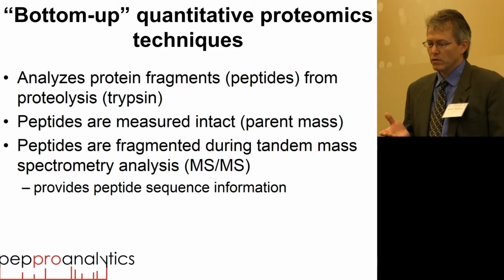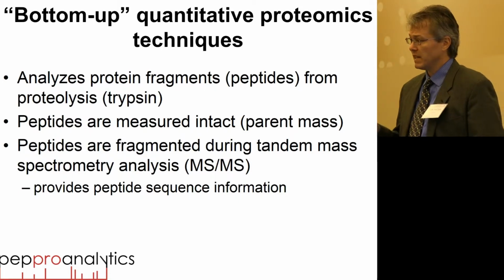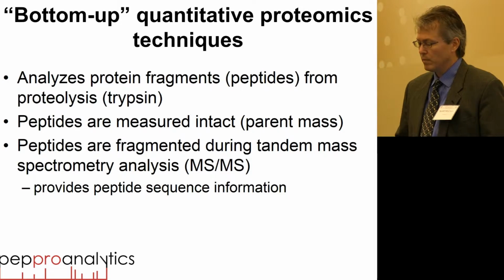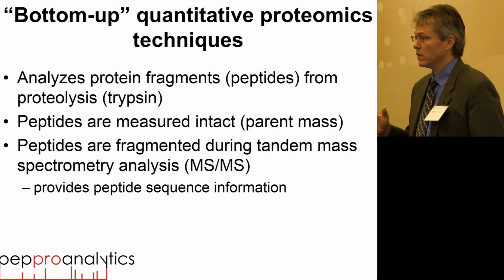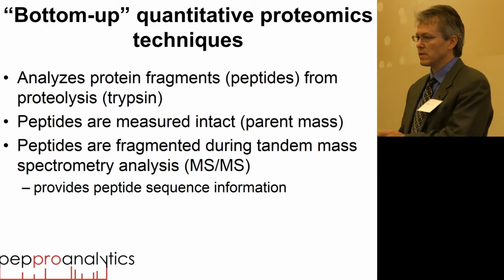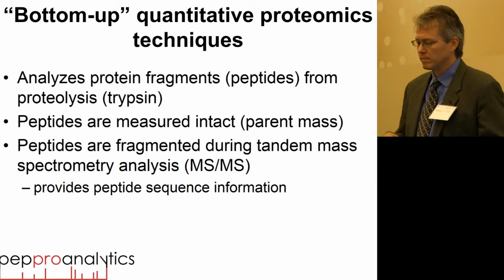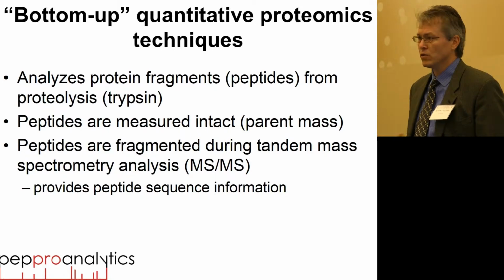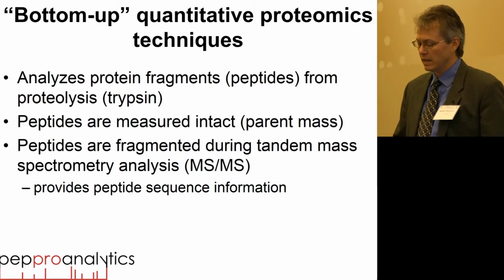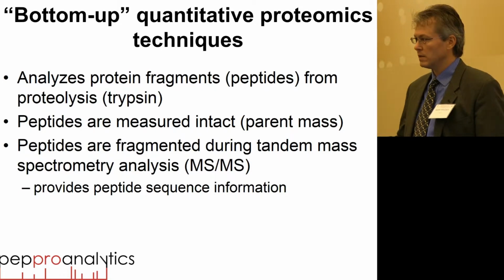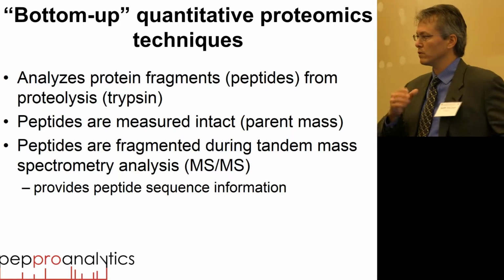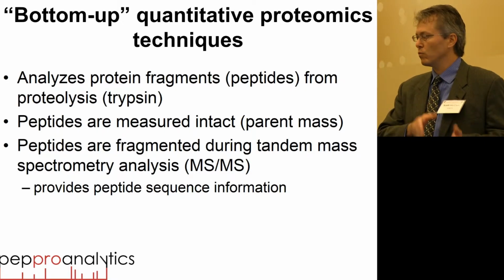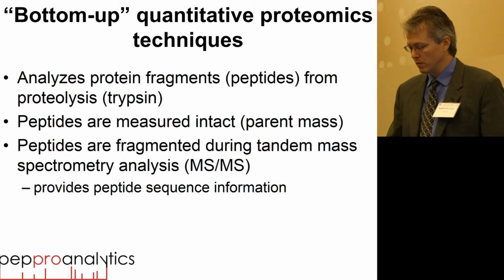And so you can measure the peptides, the intact parent mass of a given peptide, but because this is tandem mass spectrometry, you're going to have a destructive phase, which is the second part of mass spectrometry in their case. And so you have a nice quality control feature here where you're going to get sequence information for each peptide that you've targeted. So every run generates that kind of quality control information, which is a nice advantage of this. Every run is not isolated away from other quality control measures that you would have had to run to verify that you're actually looking at what you say you are.